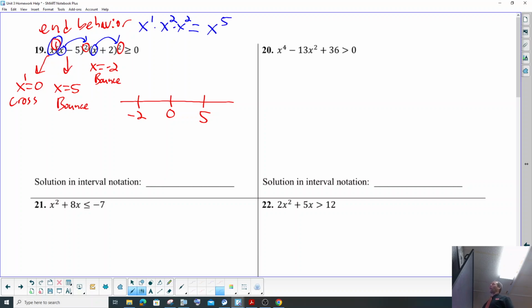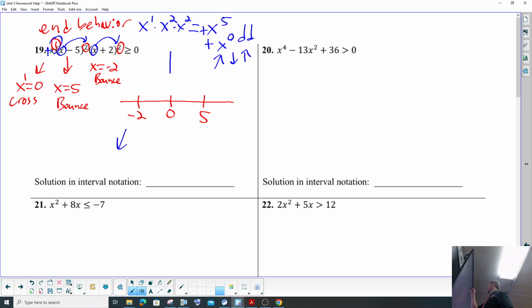Is it negative in front? Let's take a look. Nope. So if it's not negative, we have to assume it's positive. So that's positive and odd. Do you remember the end behavior, positive and odd? What is it? The end behavior, positive and odd, is down, then finish out positive. So down and then up. So we're going to start off down and finish off up.